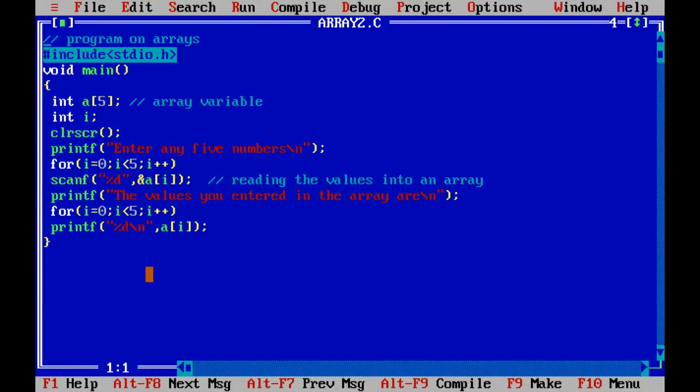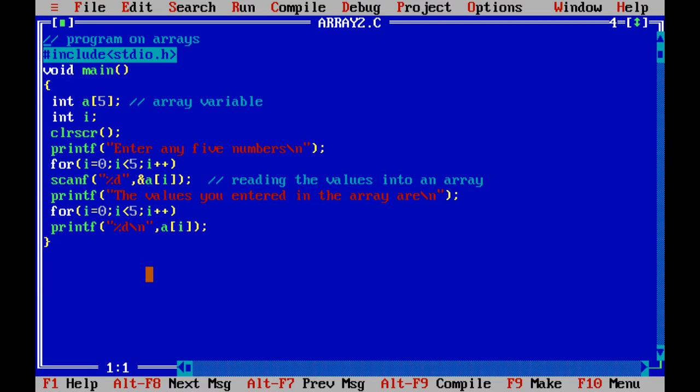So this is the program to insert the values into an array at runtime by using the scanf function. It is nothing but reading the values into an array through the keyboard. Here I have used two for loops.